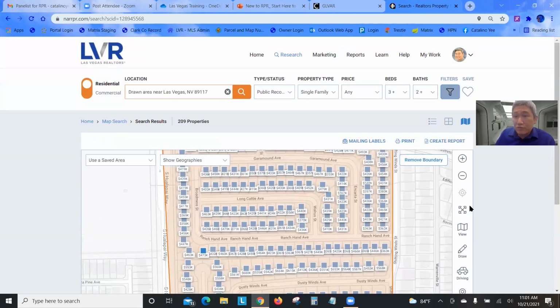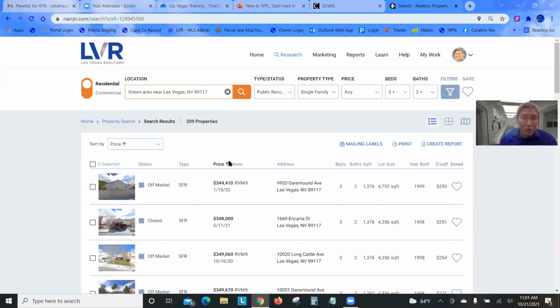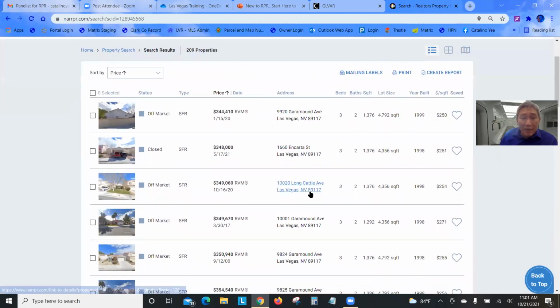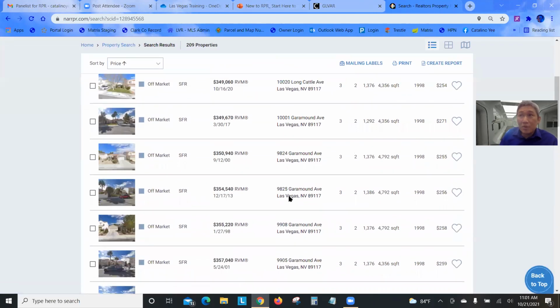Okay, so let's go to results from here then. Let's not apply any more filters. The results is up here. You see these buttons right here. On the top, you have the list view to see all 209 properties. And over here, you have the photo grid view. So let me click on this. This way you can see my results. I have the 209 properties. You have to give it a minute for it to load though.